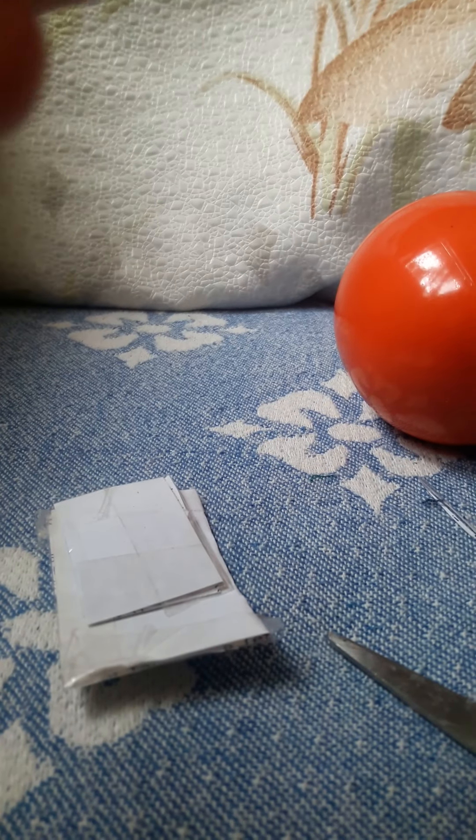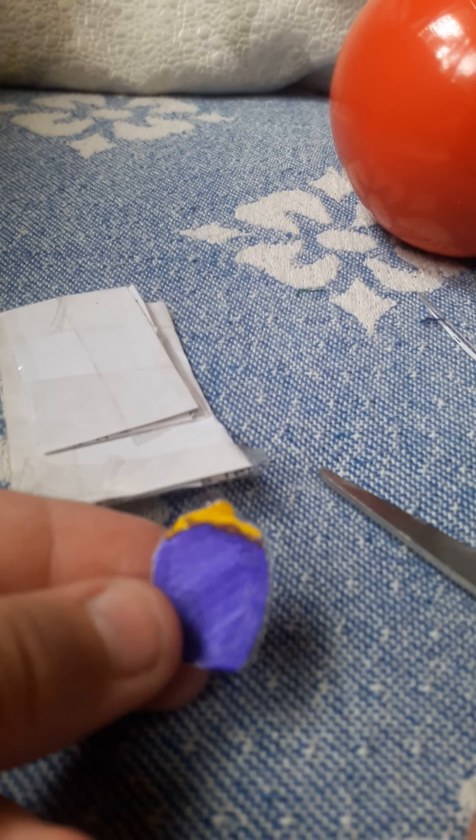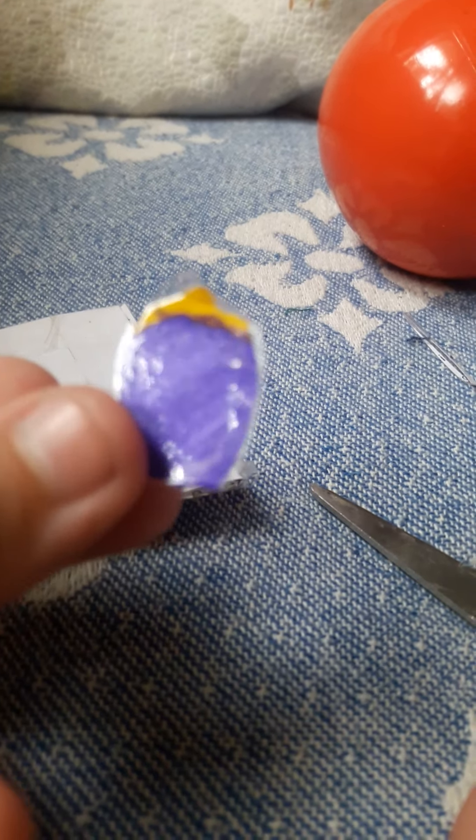This is the first blind bag — I'm going to open every single blind bag and then after that I'll see the main doll. I'm going to open this carefully, hopefully not cutting the main toy inside. Oh, what's this? It's a bottle — it first looks like strawberry to me for some reason. Anyway, let's put that aside.